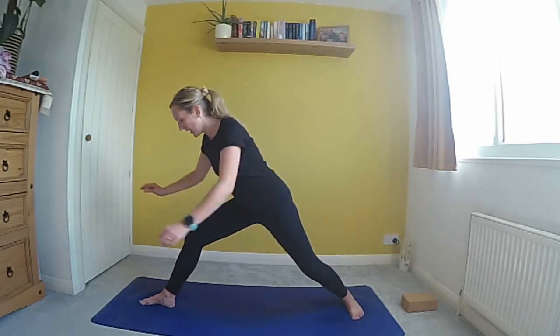Take a few deep nourishing breaths here, feeling into the side of the body. And then when you're ready, we're going to come back to our Warrior Two, and we're going to take a big step towards the top of the mat, or alternatively, you can take a few little steps to come back in. Really nicely done, well done.